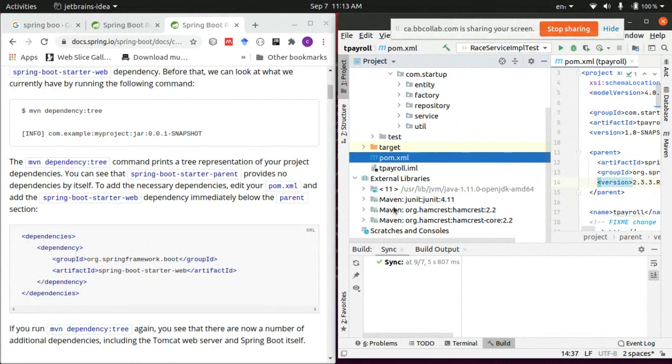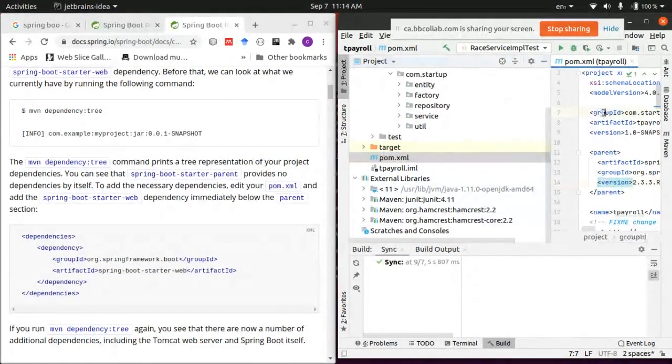You can see what I have here. Nothing. This is just what we have got sent. We've got JUnit and this stuff. So there are no dependencies added yet. So it says to add the necessary dependencies, edit your POM file and add the Spring Boot starter web dependency immediately below the parent section.